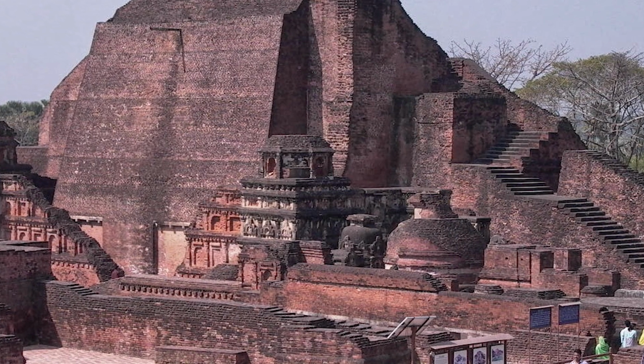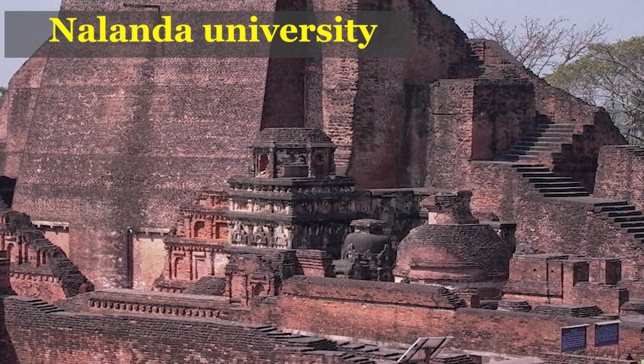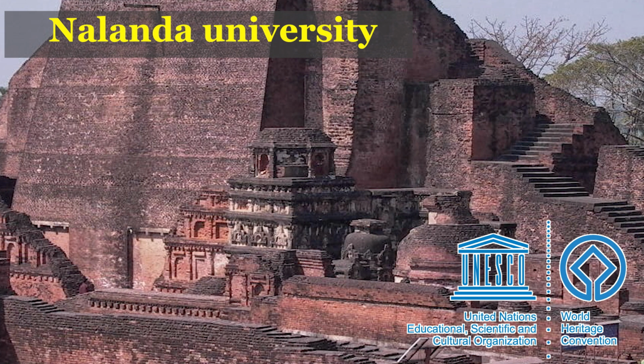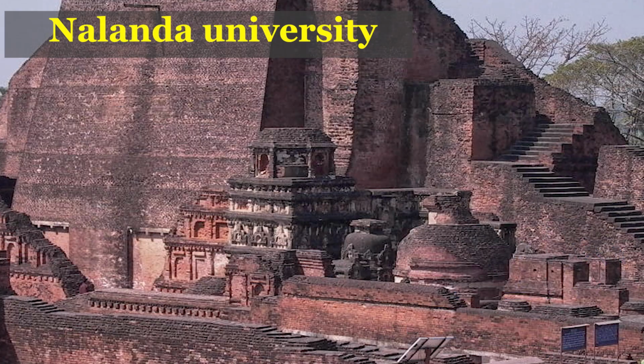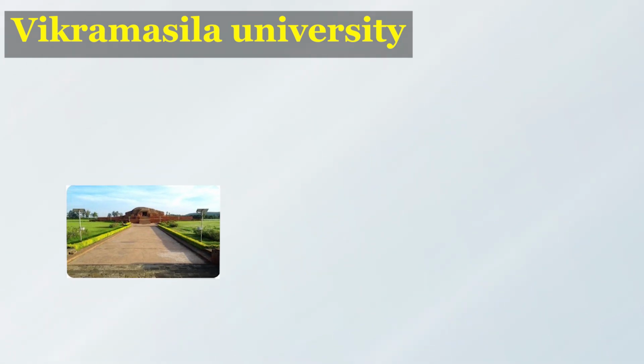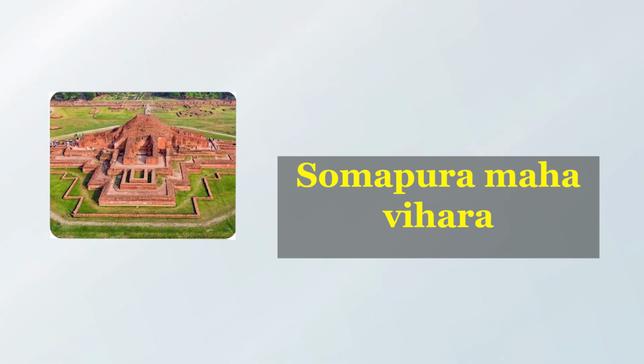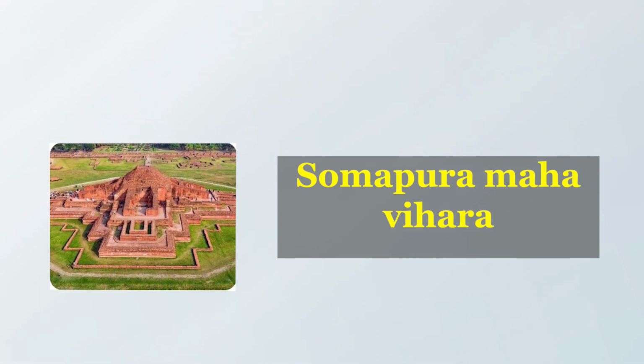The prominent monuments under Pala rulers are Nalanda University in Bihar. It is one of the UNESCO World Heritage Sites. It is not clear who established it. The next important monument is Vikramashila University in Bihar, built by King Dharmapala. Another important monument is Somapura Mahavihara. It is in Bengal. Now we come to Sena rulers' architecture.